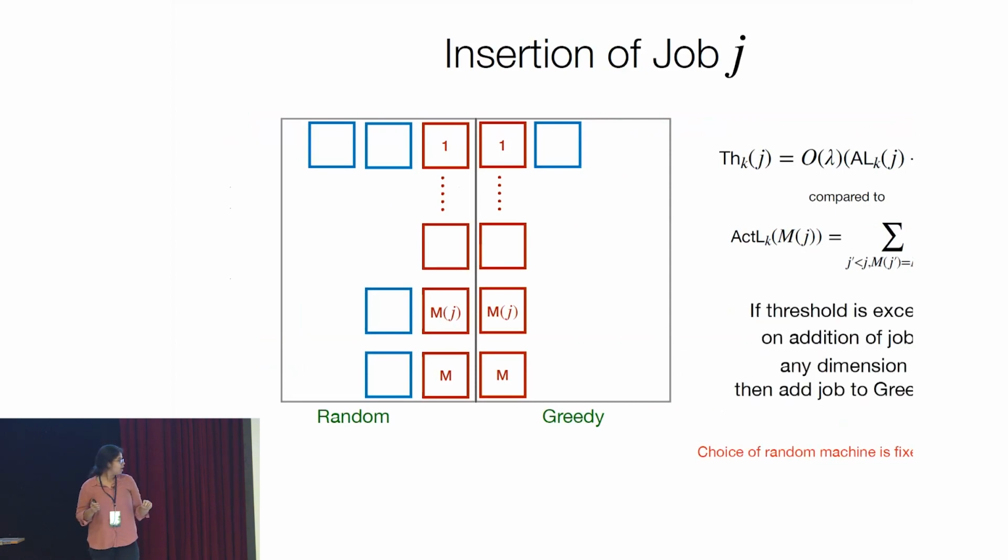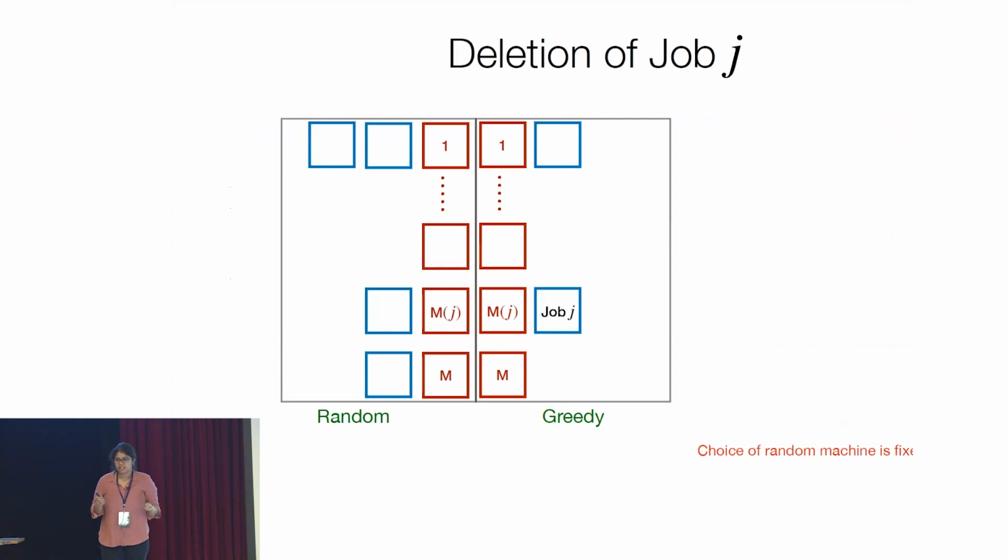If this job does exceed the threshold, then we're again going to push it to the greedy set. And this is just going to take care of it in a one-dimensional way. Just to note, this is not actually going to be assigned to the same machine. It could be any machine. We're just dumping it into the greedy set and we don't care about it anymore. If there are no questions, let's keep going.